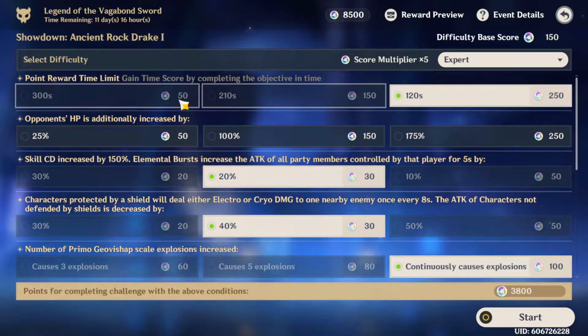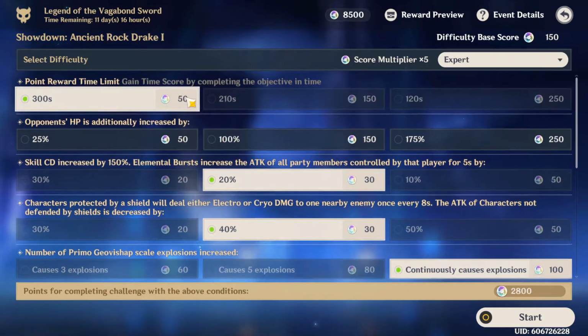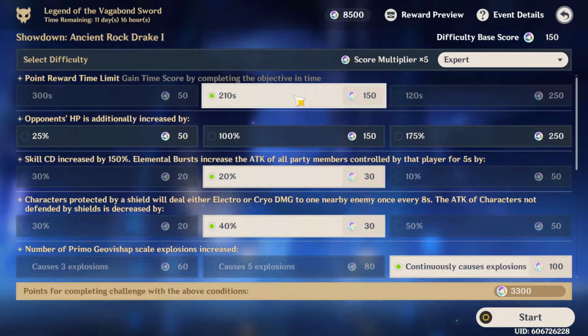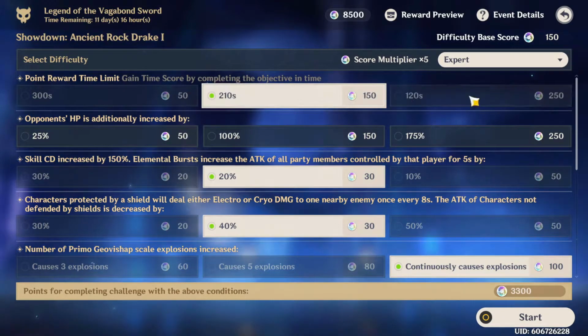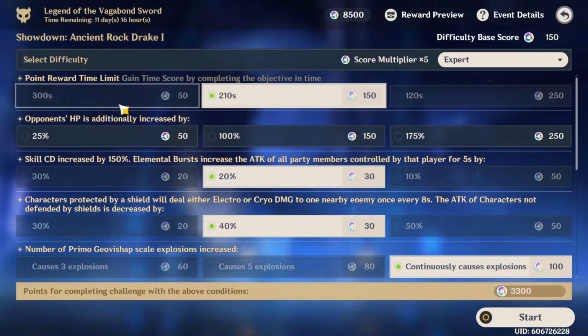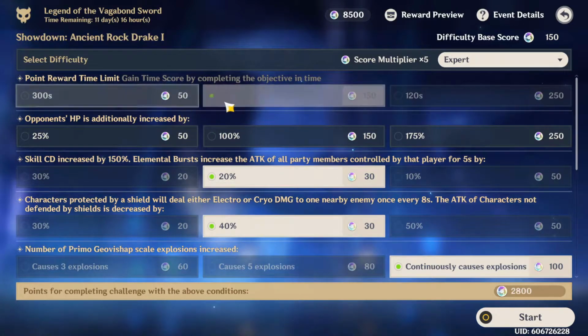Another thing to note that makes it different from the Hypostatic Symphony event from before is the timer. In previous events like this, whatever you set the timer as is how much time you have, and if you don't win in this amount of time, you just lose the battle. In this event, however, you only get the points from here. You only get this 250, 150, 50 points if you beat the boss in this set amount of time. But if it goes over the time limit, you still get to fight the boss. You just won't get the extra points from the time limit. You'll still get the rest of the modifier points. You just won't get these.